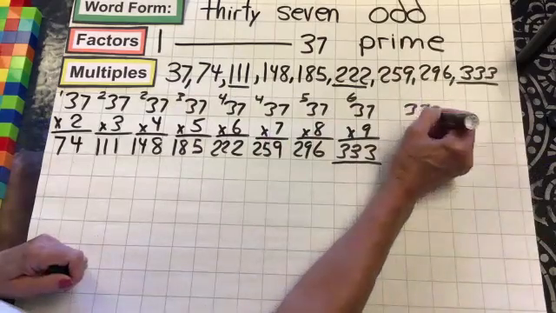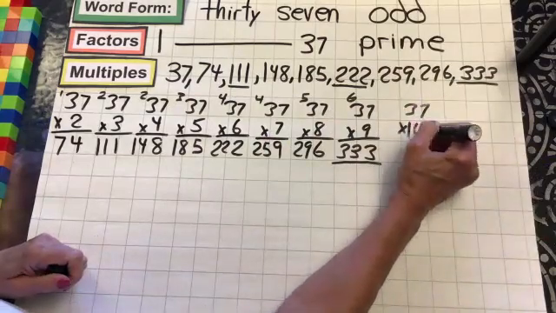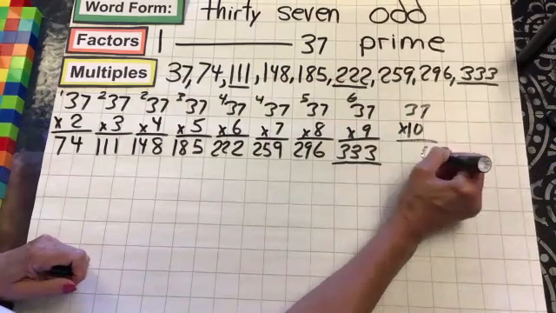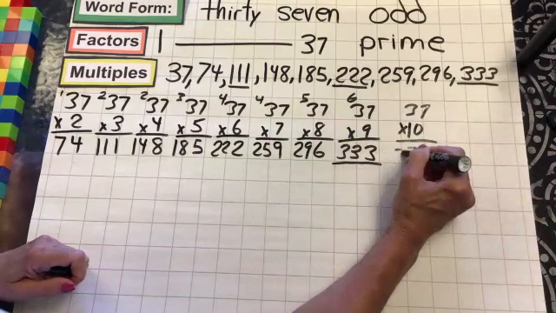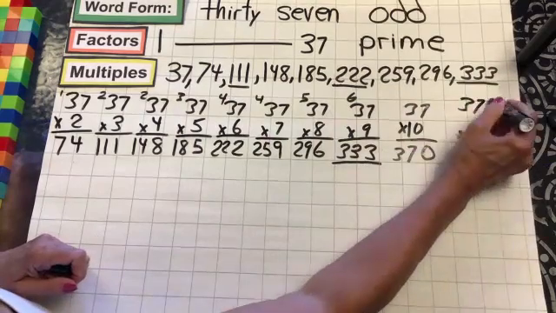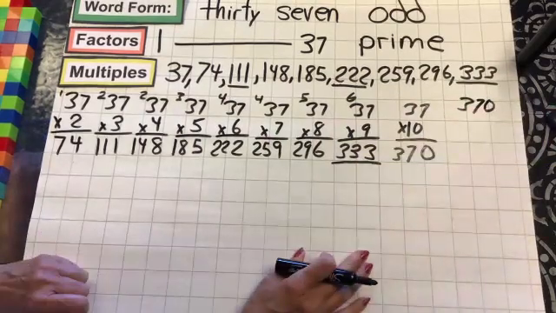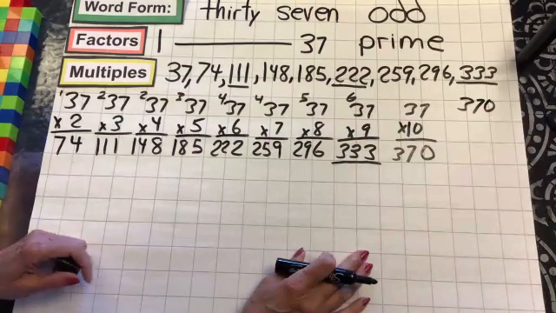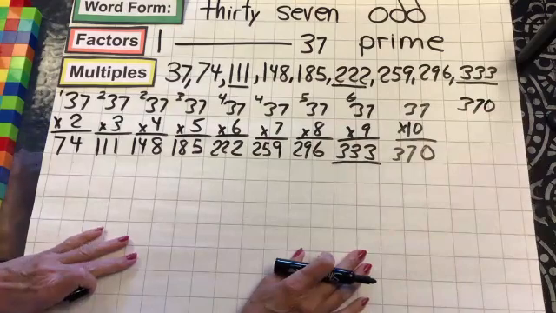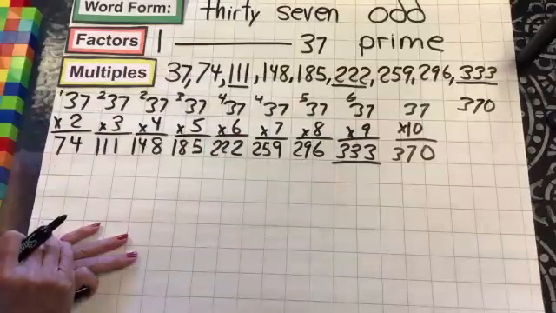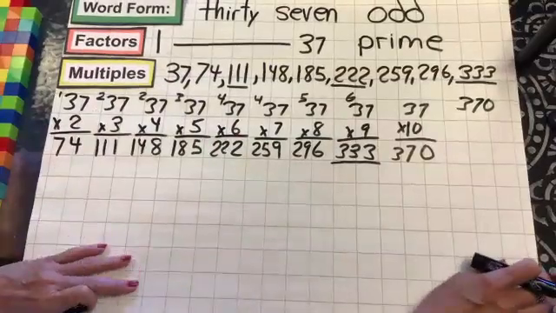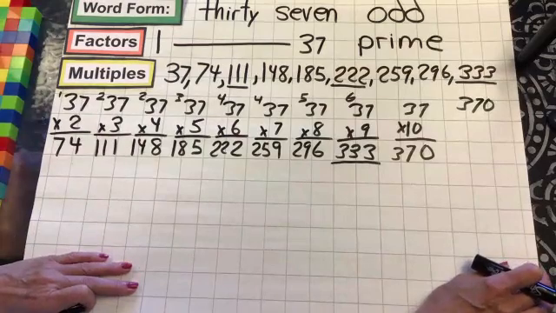All right. And then, of course, 37 times 10. Drop the 0 of the 10. And 1 times 7 is 7. 1 times 3 is 3. So we have 370. Boom. So if someone wanted you to count by 37s, you need to do all this work to get there, because if you know how to count by sevens, or you can do that in your head quickly, you are awesome.